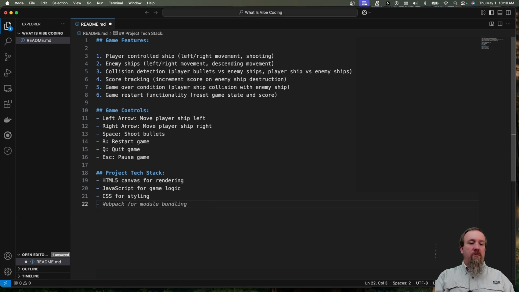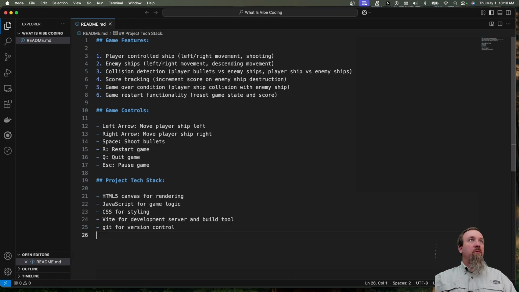I want to use Vite. And of course, this is just, yeah, for the server and build tool. And then, we want to use Git. Okay, so good enough. Yeah, we're not going to worry about a GitHub repository right this minute, but that gives us a starting point. Let's save that and call that where our project is starting.